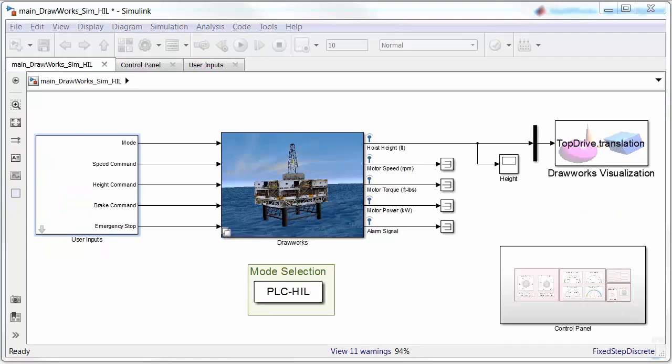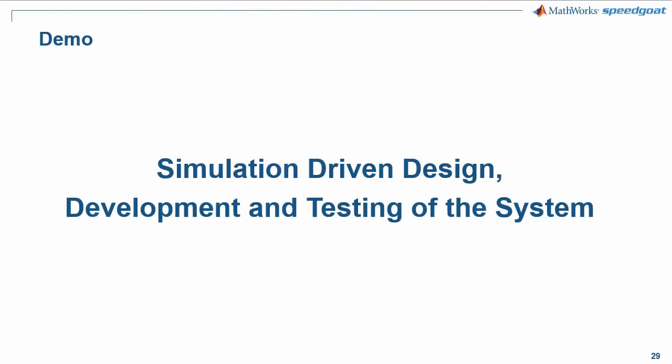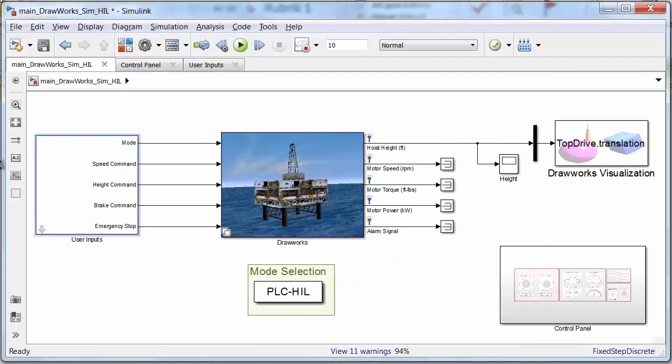Now we will see how we can interact with this model and the simulations. So, simulation-driven design, development, and testing of the system. The benefit of this model is that we can reuse it for both desktop design simulations as well as for HIL testing.